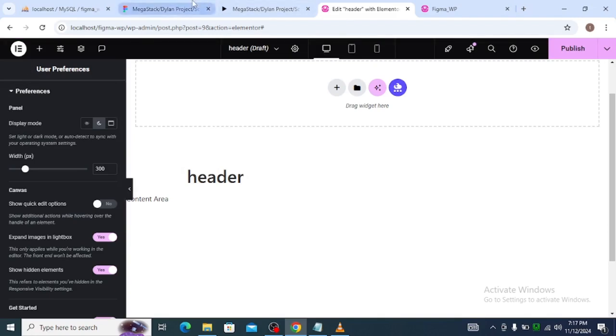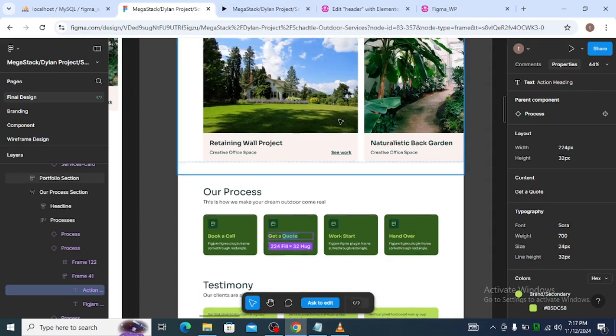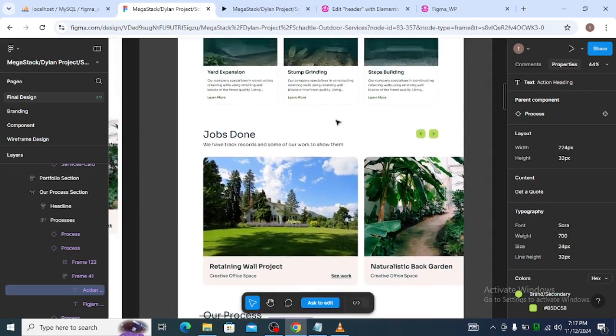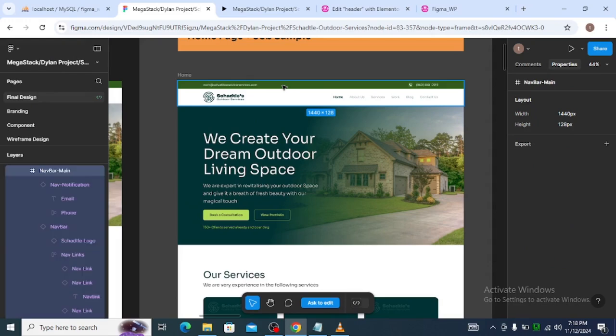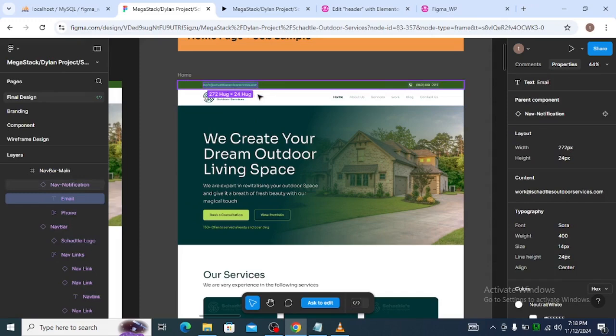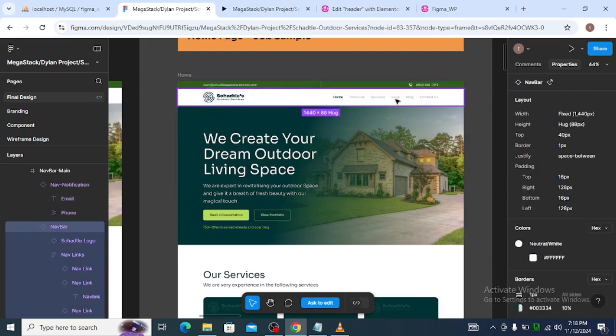Let's look at the structure of the header. This is the structure of the header we're having here now. We're having this first one and then this second one. Can you see we're having the email and then the call session. And this, if you want to call the owner of the website, and this is the phone number, you can easily place the call. You also have the logo and also have the menu.